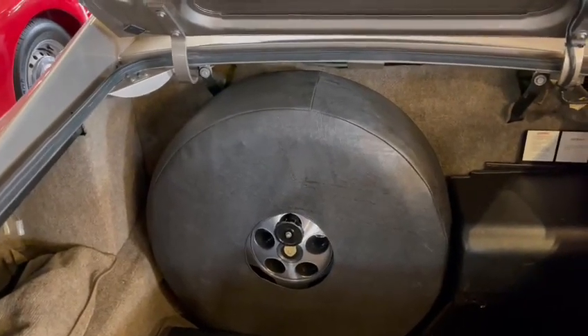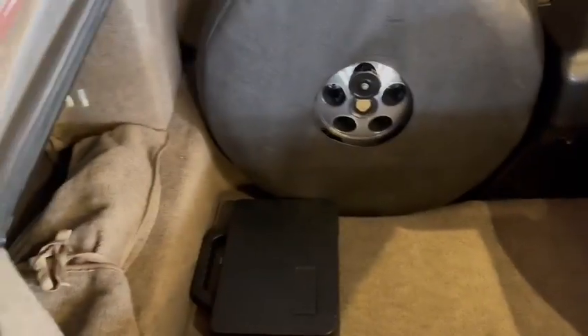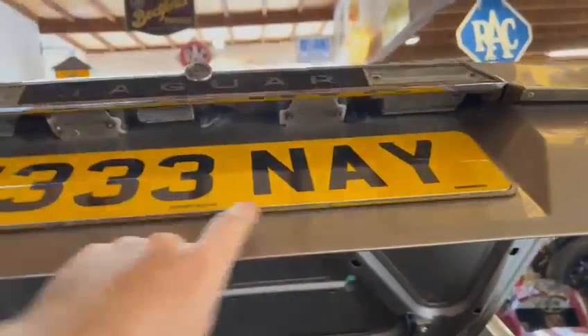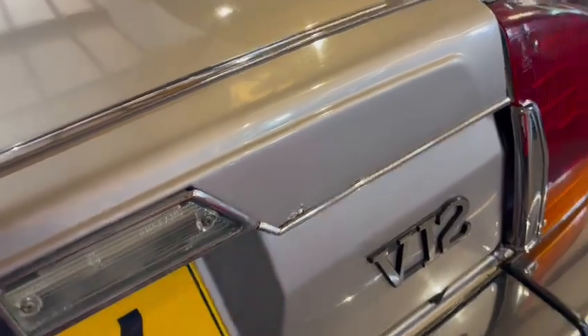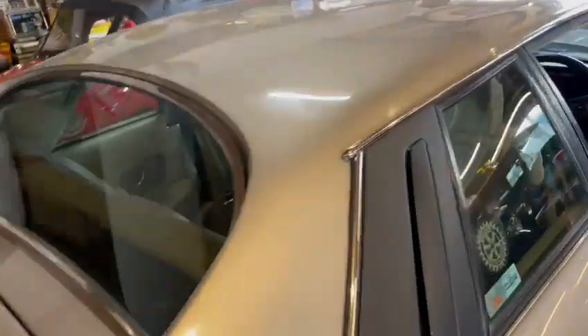Nice and tidy in the boot area. Full size spare there in the back, carpet and things are good, bit of a toolkit by the looks of it. Straight under the boot lid as well. Same around here - little bits in places as mentioned. Rear back windows good, the prone works good.